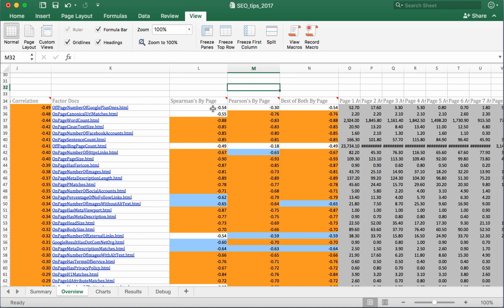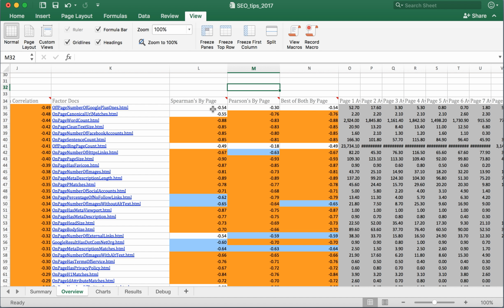Since we're going from a rank position where less is better, you want to be number 1 on Google, and 2 isn't as good as number 1, and 10 is much worse than number 1. You want your factor measurements to go up as you approach number 1 on Google. That's a typical good factor.